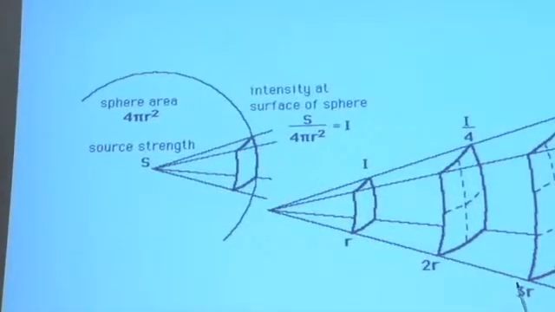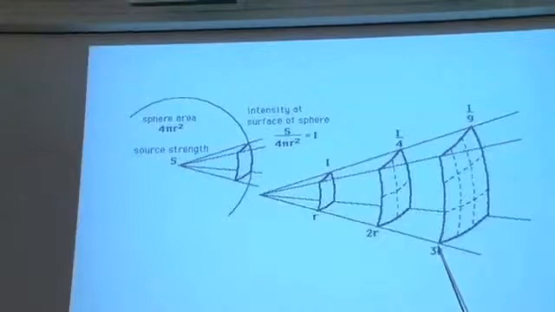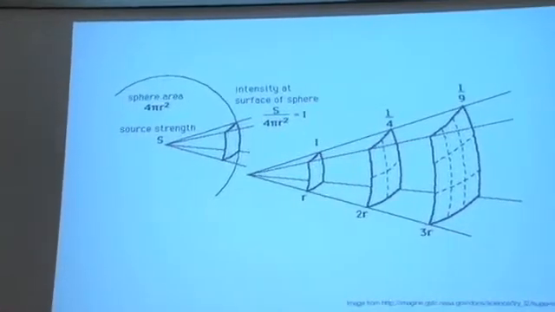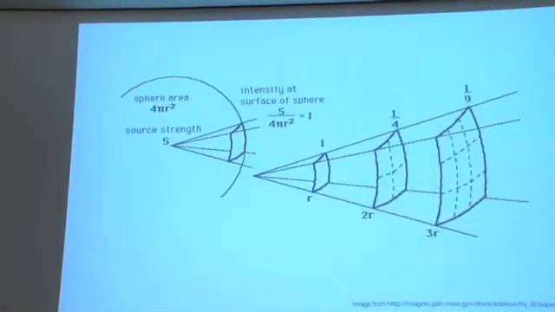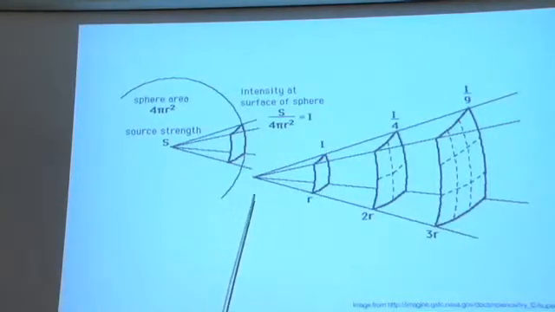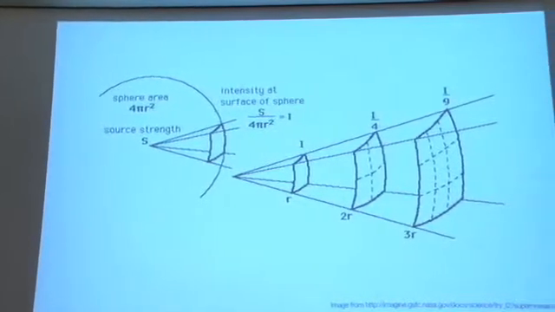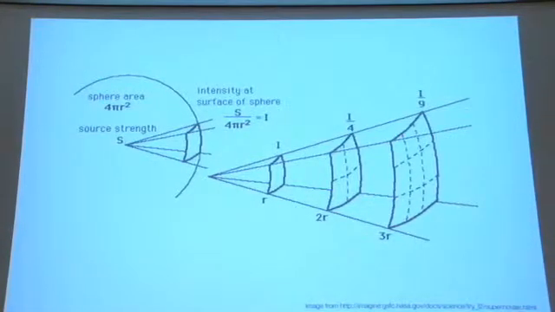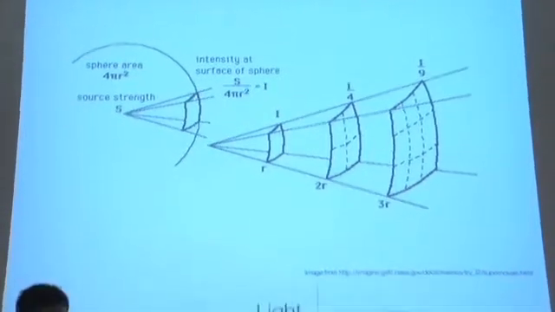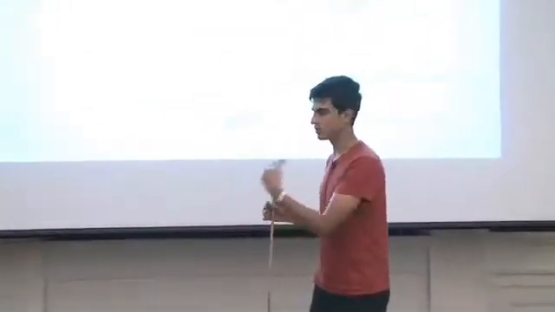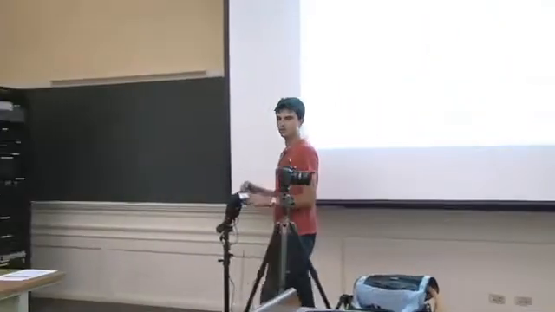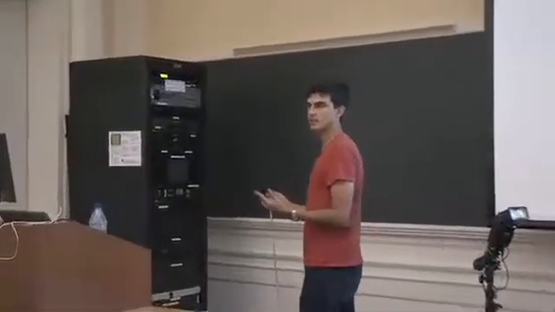Every time you double it, you are getting 1/4 the amount of light. Or every time you triple it, you have to square the number, so you're getting 1/9 the amount of light that was available at the source. So very, very quickly, you are getting much, much less light available to you, whether you are using it to view or to take a photograph. You're getting 2 stops less light every time you double the distance, to make it more concrete. And that's a lot less light that you have to deal with.